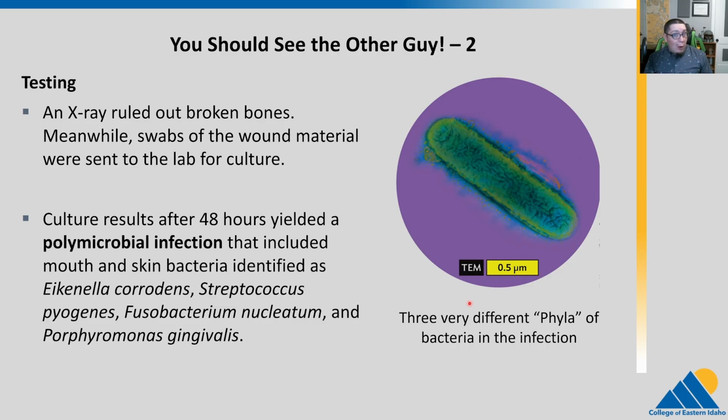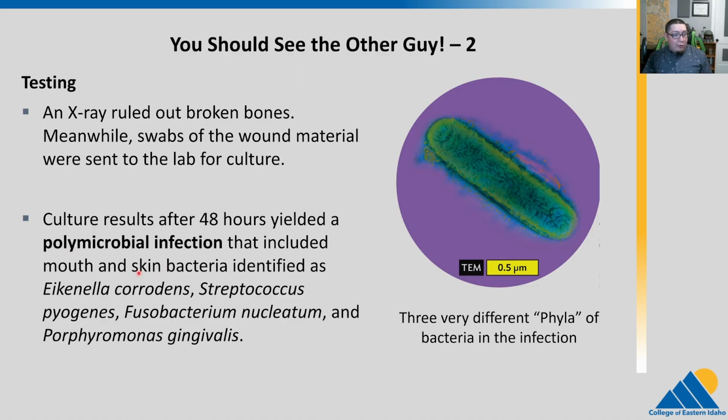All right, so I want to talk here about a really important concept. This is the location of microbes in the body. So we have lots of microbes that are all over our body, and many of them, as we've said, are good parts of our microbiome. We often see problems, though, when microbes get out of place in the body. So in this case, we have results coming back, and we see what we call a polymicrobial infection.